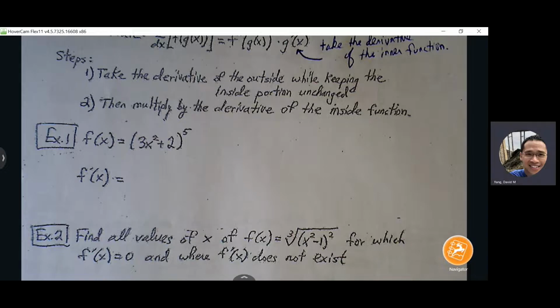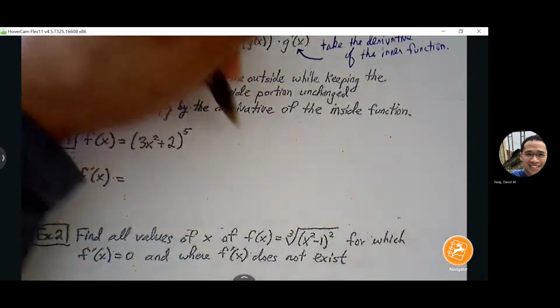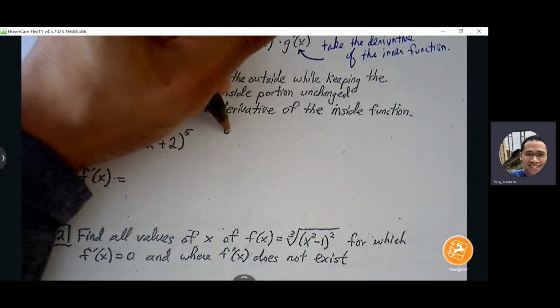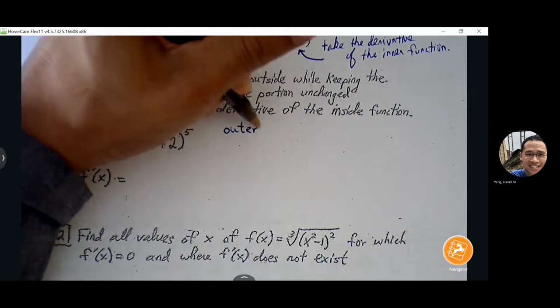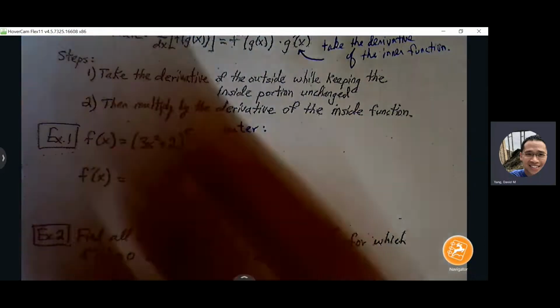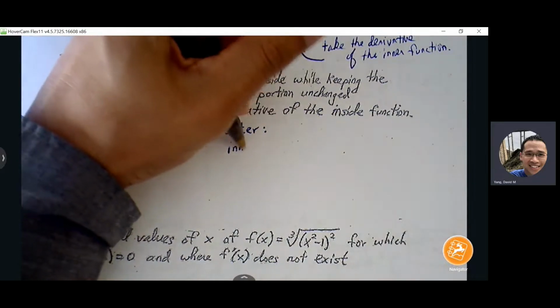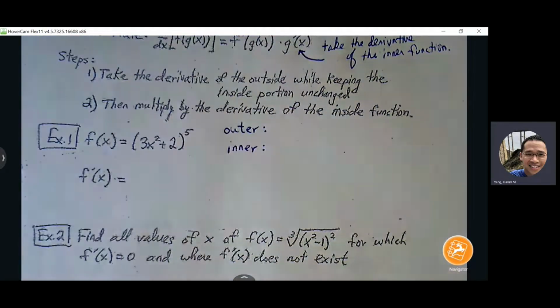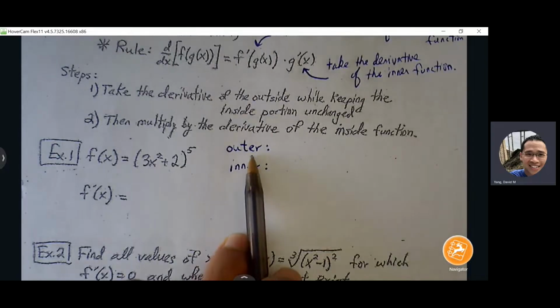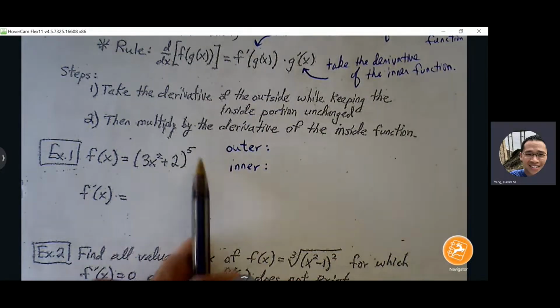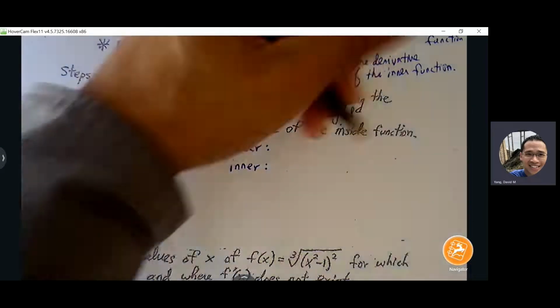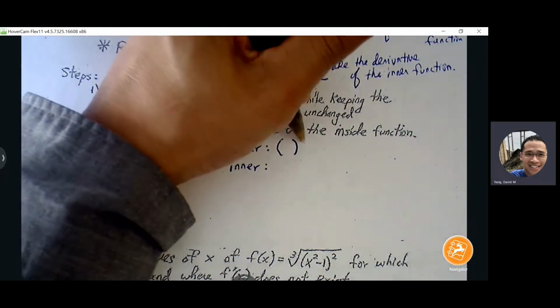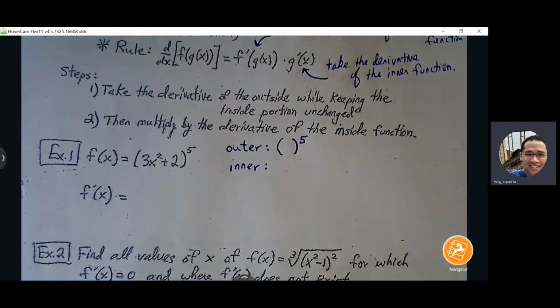So what if we could think of this as 2 separate functions? Okay, so this is what we can do here. We can think that there's an outer portion to this expression, and then there's an inner portion to this expression. If we can split them up into 2 separate categories, then we can have a way of working through this using chain rule. So the outer function is basically the parentheses with anything that's outside the parentheses. So your outer expression is that parentheses to the 5th power.